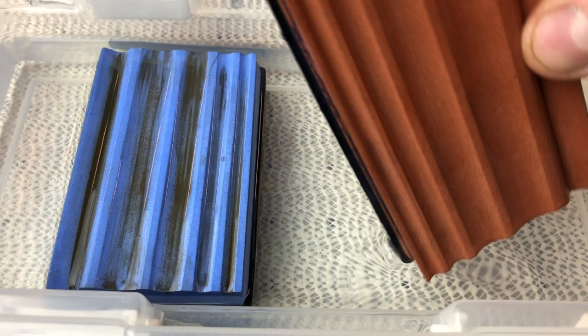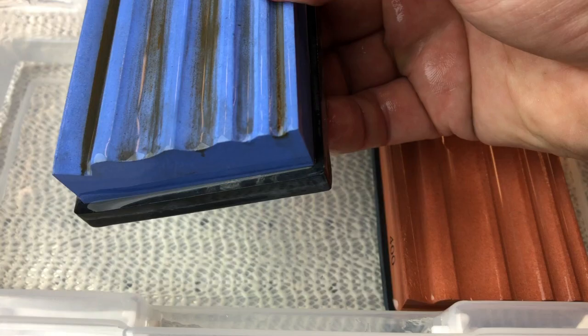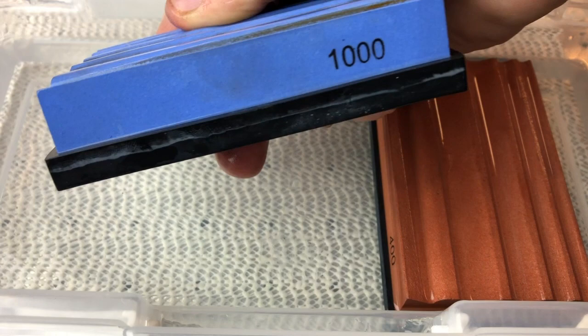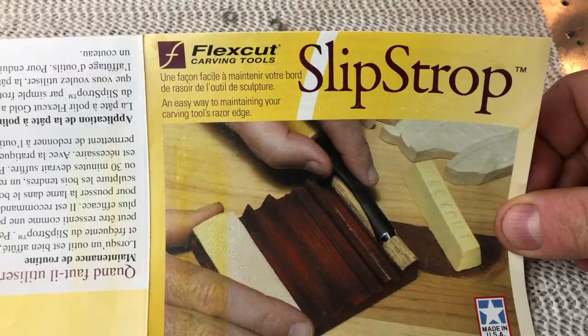There are dozens and dozens of ways to sharpen tools and everyone who sharpens will sharpen slightly differently. This is how we do it at the University of Regina. I've got a couple of these wet stones and they have profiles built into them to accommodate most of the basic kinds of shapes we may be coming across here in the studio. The one I just held up is a 400 grit stone — these are water stones, that's why they're sitting in a tray of water — and this is a 1000 grit stone. You typically only ever need the 1000 grit unless you're dealing with really beat-up tools, in which case you can start with the 400.